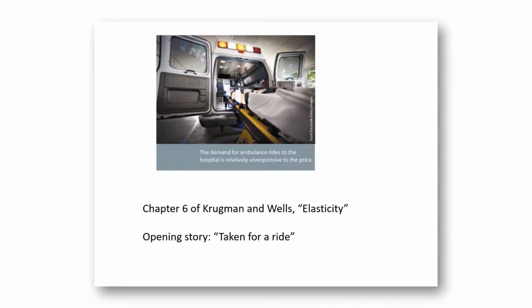So, one story we have here is about elasticity. This is our opening story for chapter 6 on elasticity. This is just a photo from that. Now, how do you get people curious about elasticity? Good question. Well, we tell a story about emergency rides in an ambulance to the emergency room. How can you get students interested in something where the price varies so dramatically?